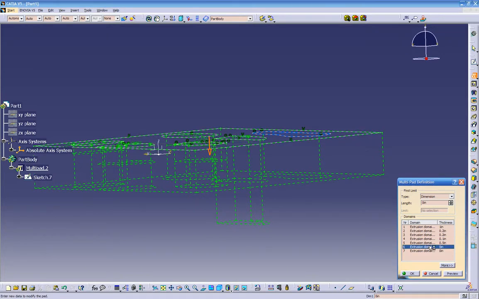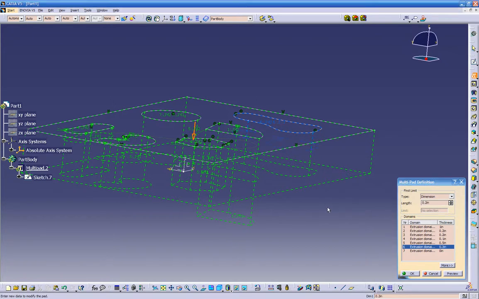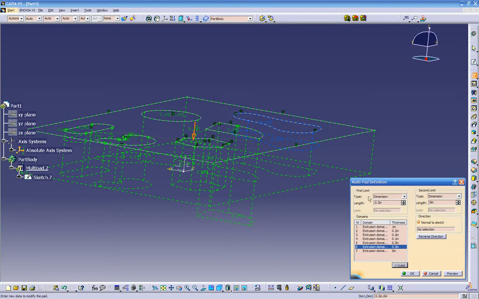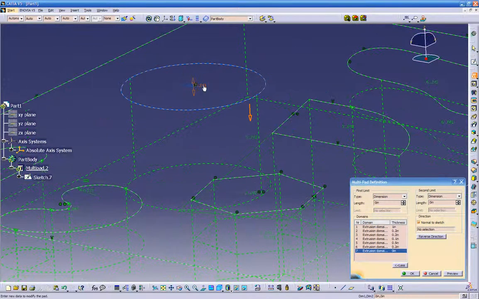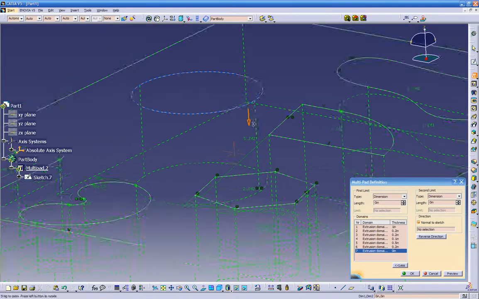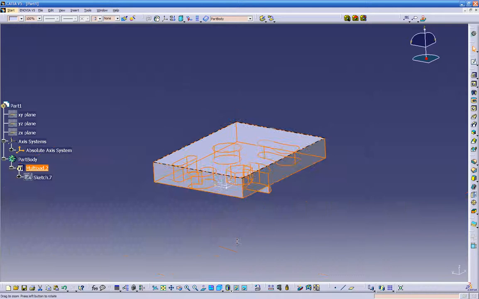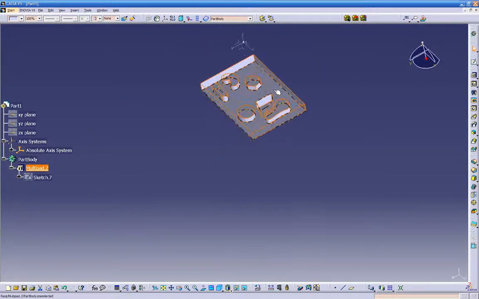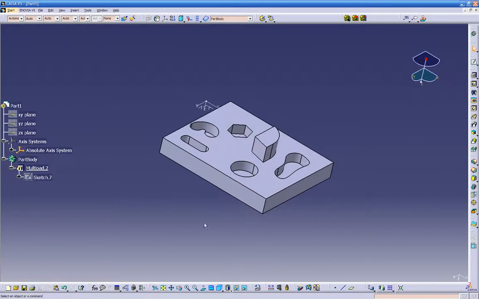Okay, let's give some dimension to this guy right here. And if we click on this guy, maybe we can drag it up and down. Let's see if we click on the limit. It doesn't want to do it, so let's give it a dimension. Let's click preview. Let's click OK. So now if we, oops, I zoomed in too much. So as you see, if I rotate the part upside down, each sketch individually has got a different depth.